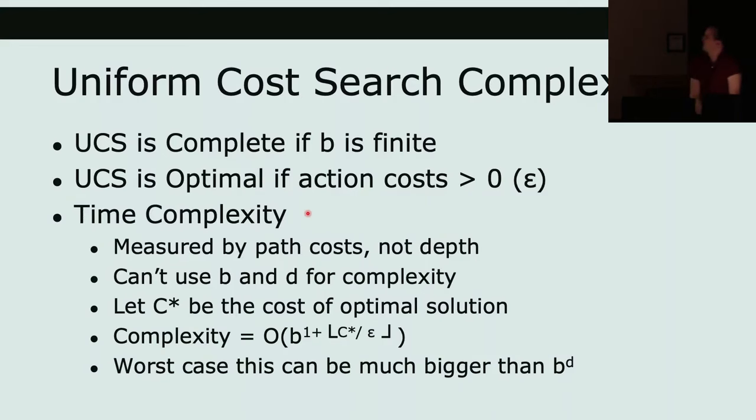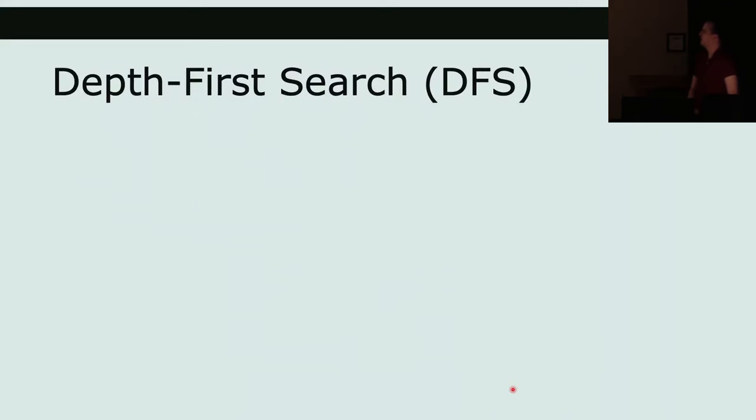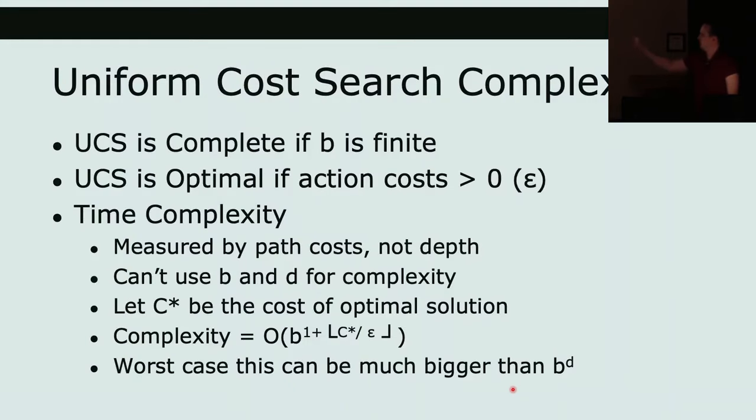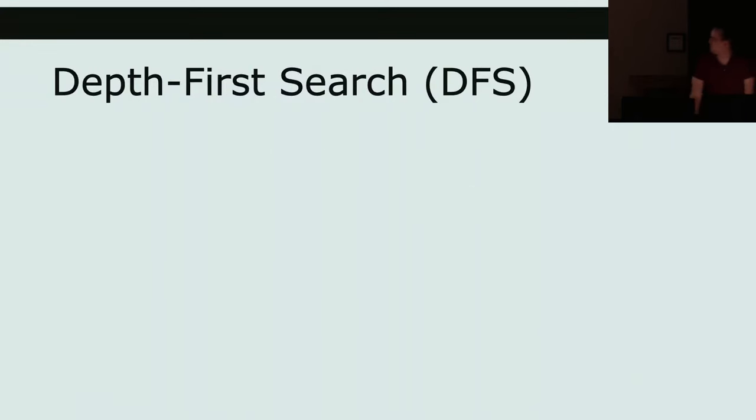But the time complexity of UCS is actually a little bit complicated. It has to do with the optimal solution of the problem, and it's big O of B to the 1 plus the ceiling, or the floor, of the optimal cost divided by this epsilon. And in the worst case, that is much bigger than B to the power of D. So bad time complexity, uniform cost search. Next algorithm. And also the space complexity is equally as bad, right? Because if for the time complexity you need to generate those nodes and store the whole thing, then the space complexity is equally as bad. Depth first search, the next algorithm that you've all heard of.